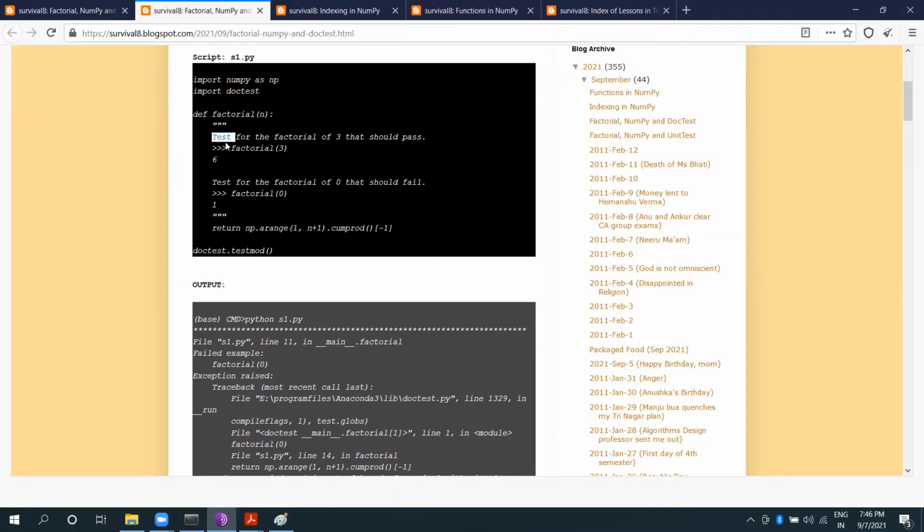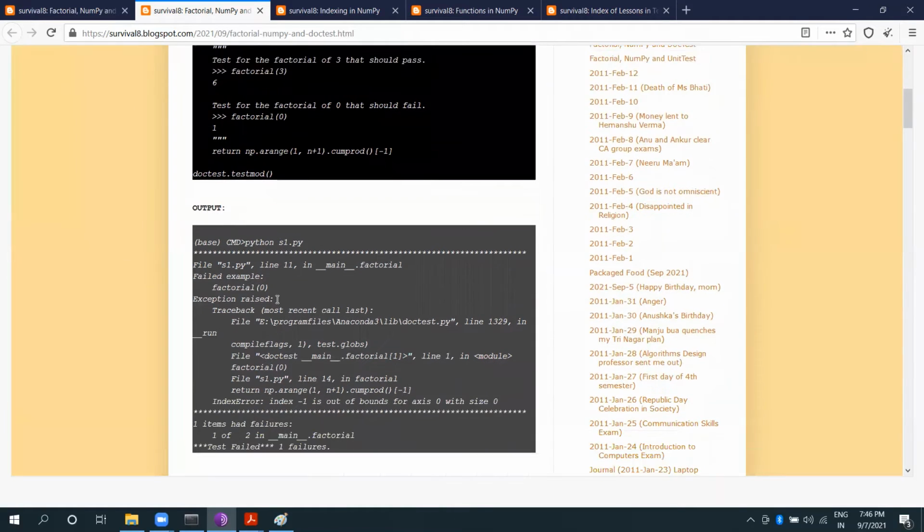Testmod means that we are trying to run the test cases along with the function. If we don't use this statement, we can simply call factorial, and that will ignore this part of the function. It won't be called.